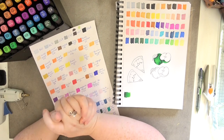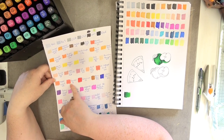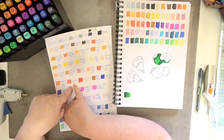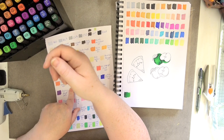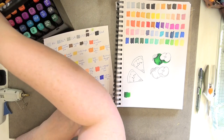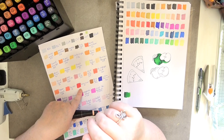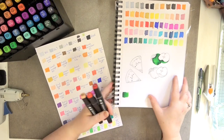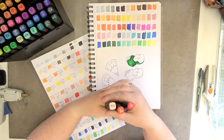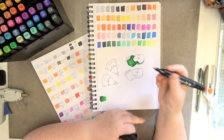So I'm going to do some red. So let's have a look. I'm going to use the Scarlet, and then I think I'm going to use the Fruit Pink and this one, number 15. Right, and we're going to do the same thing we did with this apple. I am going to go up closer to it when we finish.